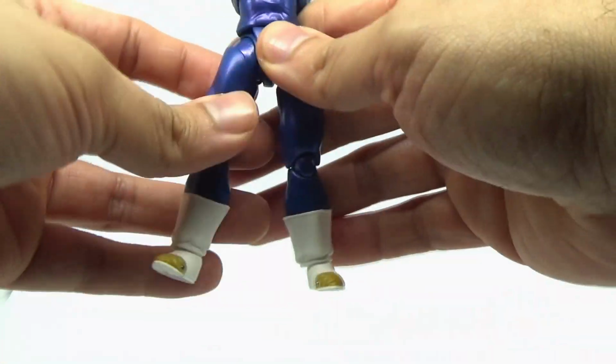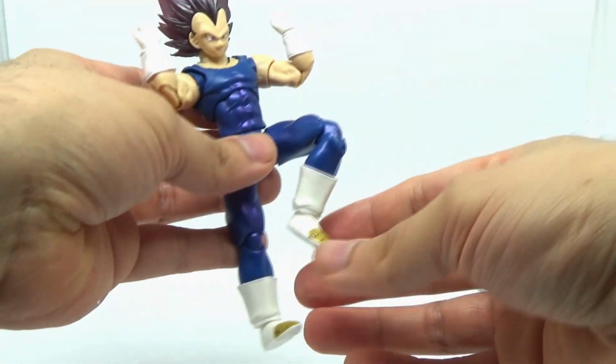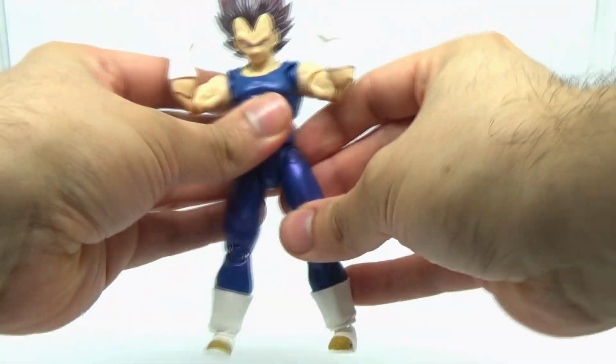Now, in terms of the splits, the front and side splits are perfectly functional. Everything else in terms of the legs seems very good. Double hinge knees seem to be working fine. Ankles seem to be pretty good on there. Toes, yep, toes are more than functional.